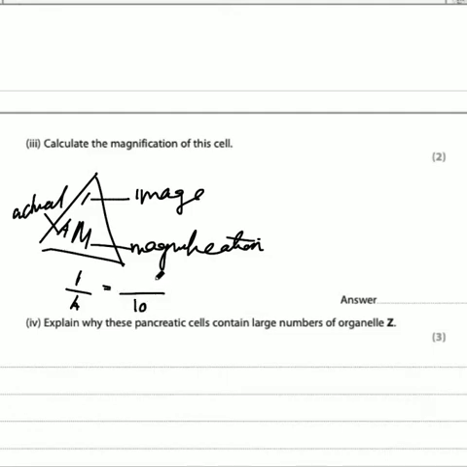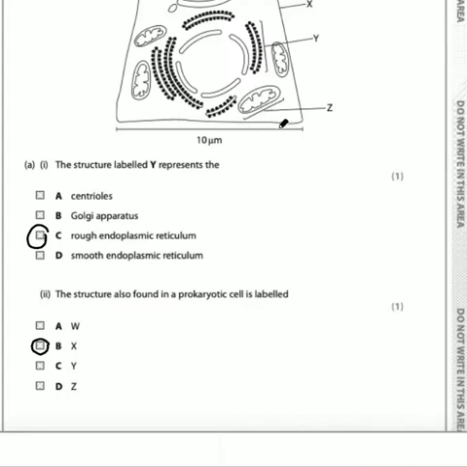Now we need to standardize the measurements. So image size, it's always you getting a ruler and measuring this by a ruler. I always recommend having a ruler with millimeters on it, because you'll never have a ruler with micrometers. You'll have a ruler that's centimeters or millimeters, and having a millimeter one is easier because you can convert millimeters to micrometers by times by 1,000. Yeah, you times by 1,000.